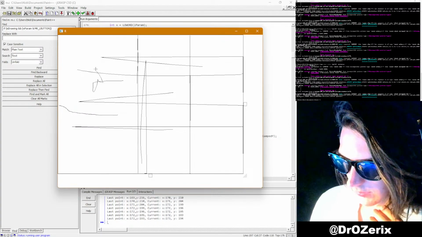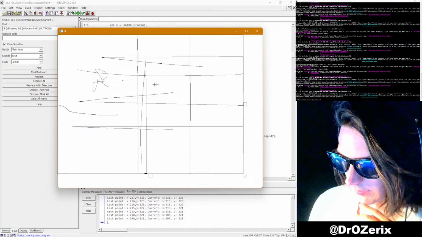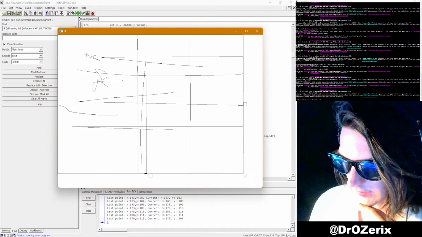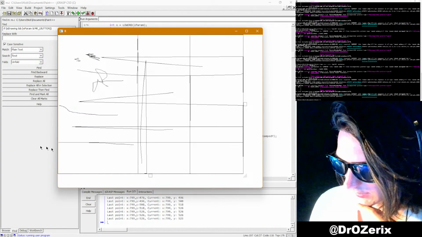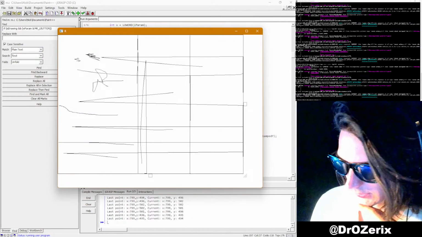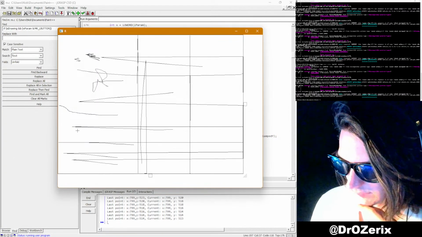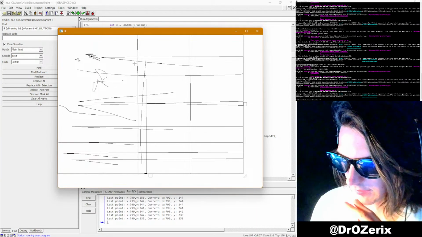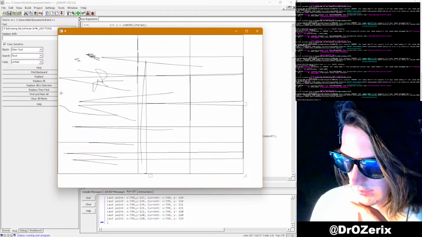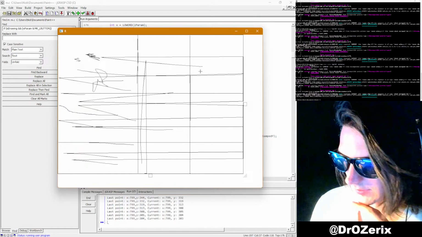I get this coordinate from the Win32 API, and when I go way over here, this value is absurdly high. So there's some kind of weird overflow that's happening.